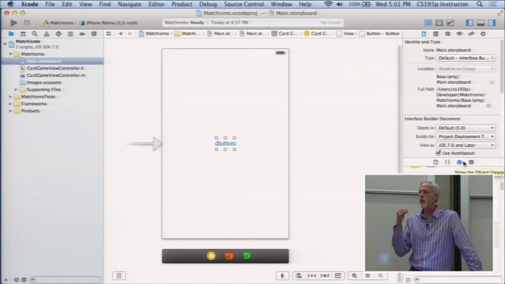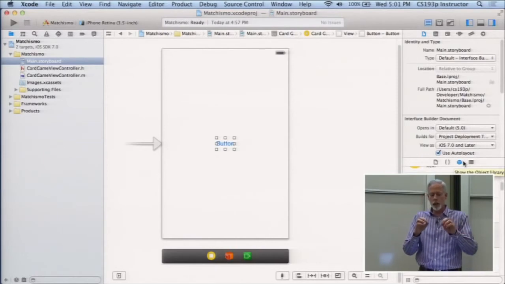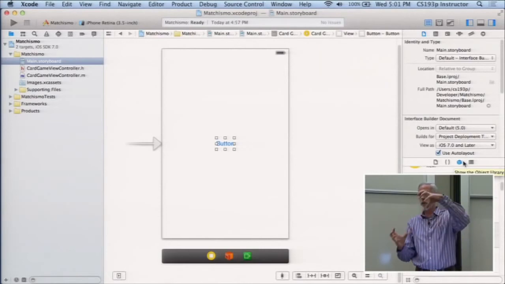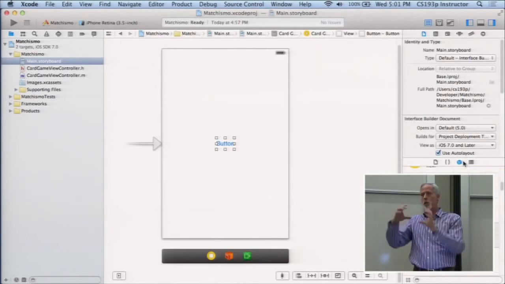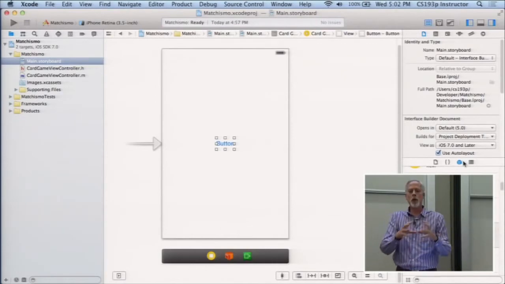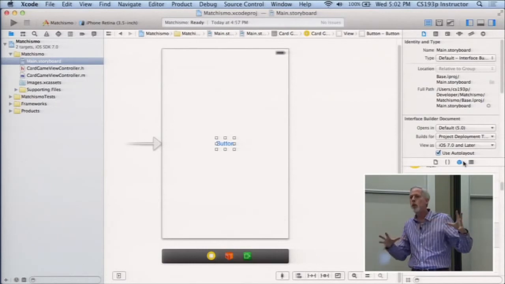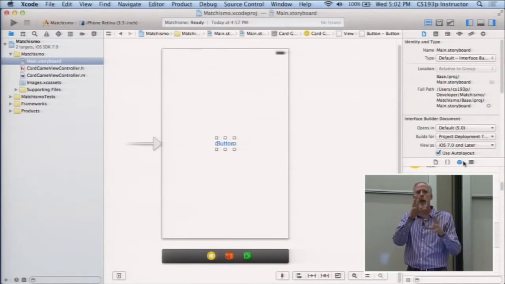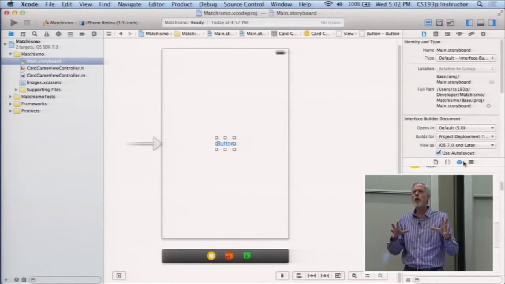And there's a mechanism, you can see this switch right here, Use Auto Layout, which was introduced in iOS 6 and vastly improved in iOS 7, especially in Xcode. It allows, when your user interface changes size, like it goes from being an iPhone 4 to an iPhone 5, or it rotates from vertical to horizontal, or it's on an iPad in a bigger space, for all the buttons and everything to move to a new position that makes sense, or at least most of them, right? And then maybe you might have to move a few of them by hand, but it mostly automatically lays it out.